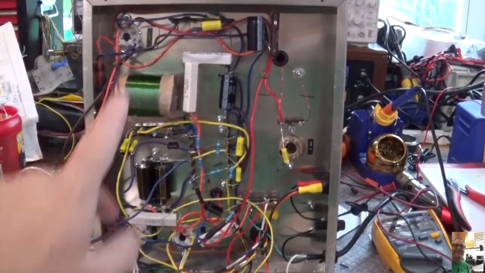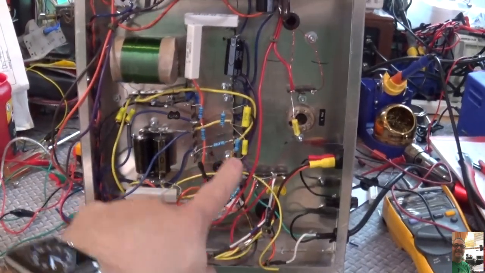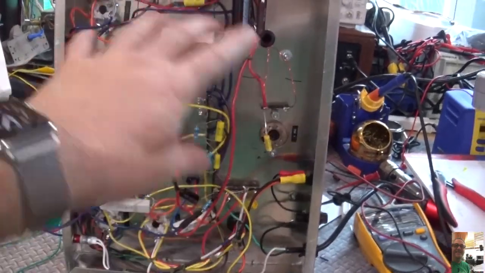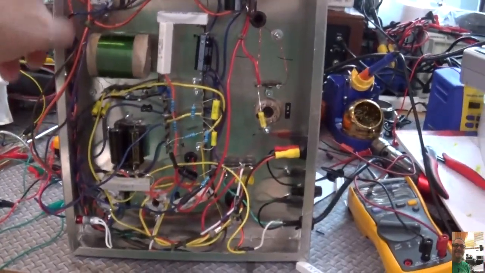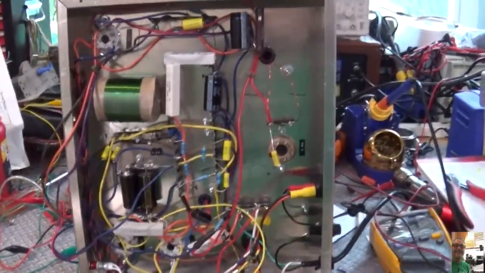Okay, so you can see the difference, right? On the one that Rick built, very minimal. There's a couple of wires that run over here. It's a lot of empty real estate. So a couple of things I realized. My chassis is much smaller than what Rick used.